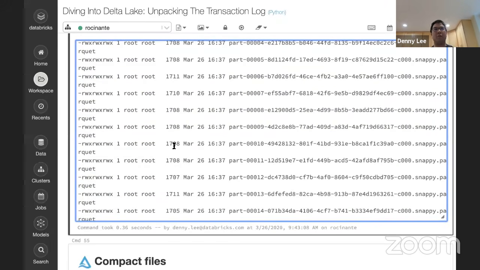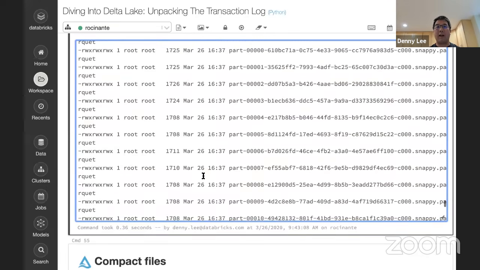So as you can probably guess, this is going to be slow. If you keep on adding more and more files into this, this will become a very slow process. Trying to read that data becomes slow. It's a management headache, all that fun stuff. So how do we avoid that problem? Well, we're going to talk about compaction of files and also vacuuming. First things first, let's go ahead and compact the files.